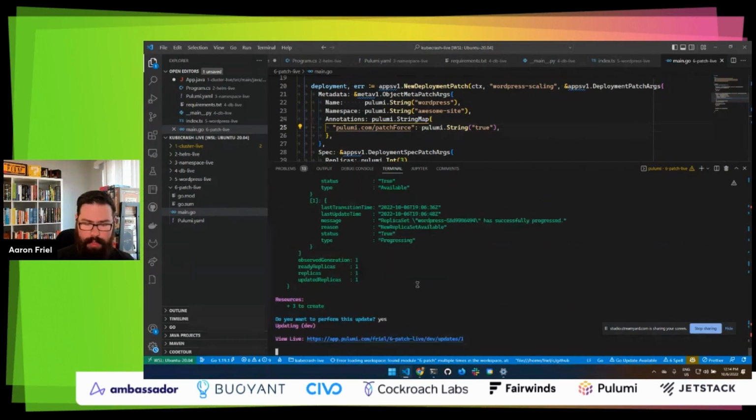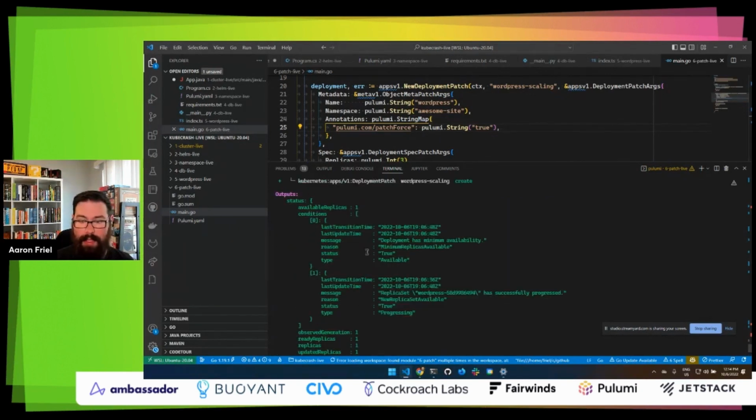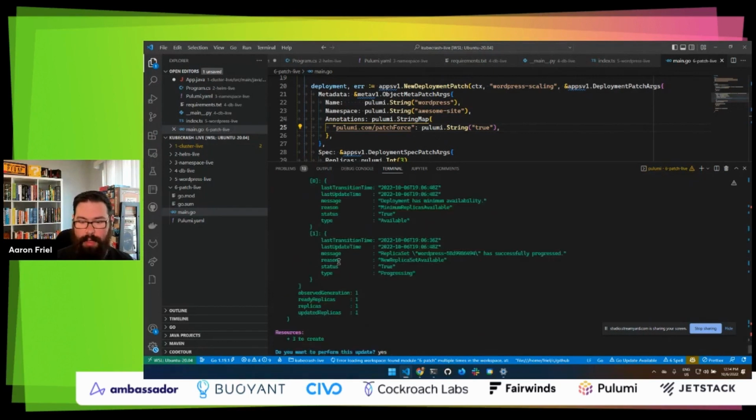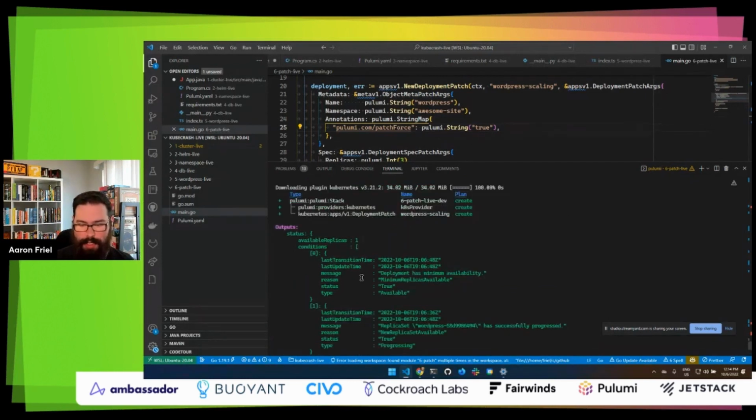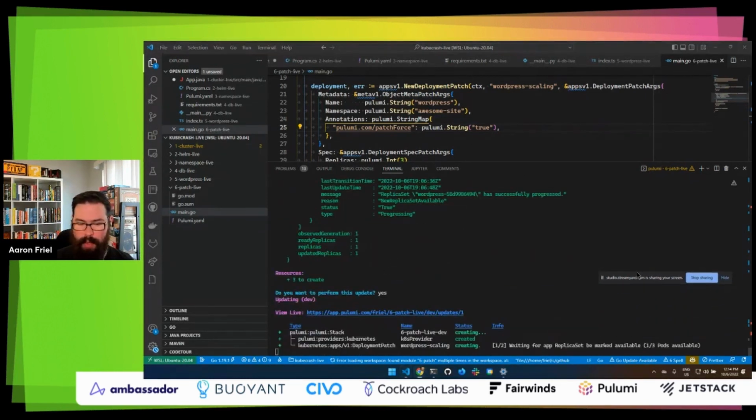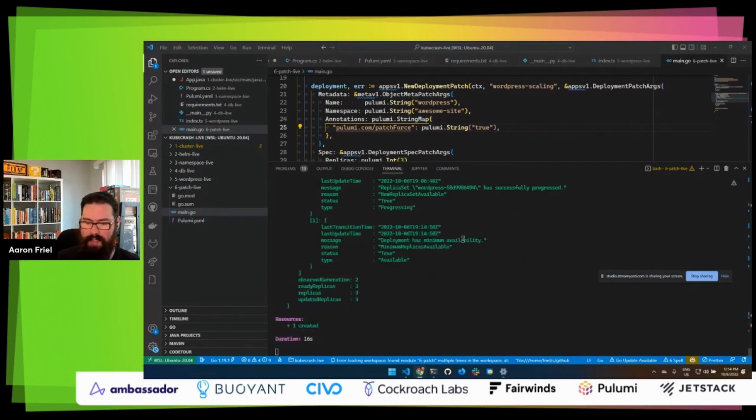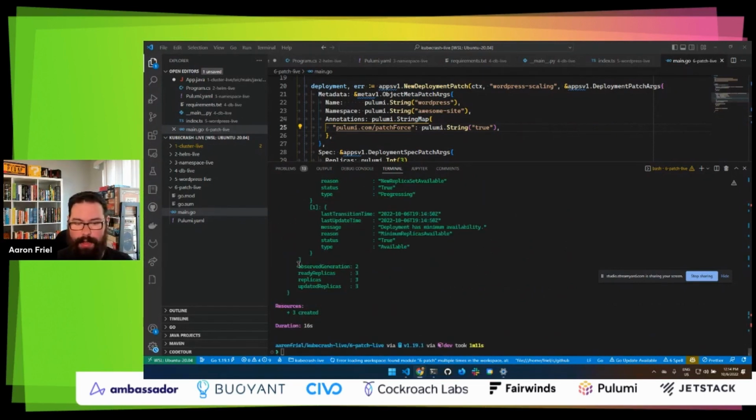So we're going to say yes. This is the current status because this was the preview. And so we see that the observed replicas is 1, and we haven't so far changed anything with this deployment. When I confirm that I want to deploy this, we're going to see that we are now on generation 2, and we have 3 replicas.